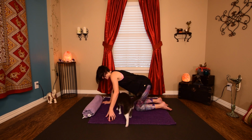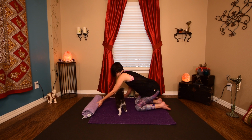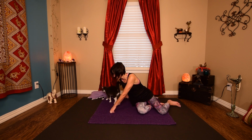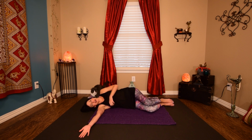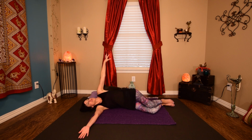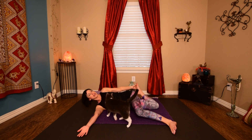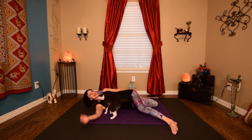And then coming back to center, go ahead and take yourself all the way back down to the floor, but this time you're going to take yourself onto your right side. So your right hand's going to go out to the right, palm facing up. You're going to reach around behind you, shift that left leg forward, right leg back. Reach for that right leg. If you can't grab it, don't worry about it. If you can, go ahead.